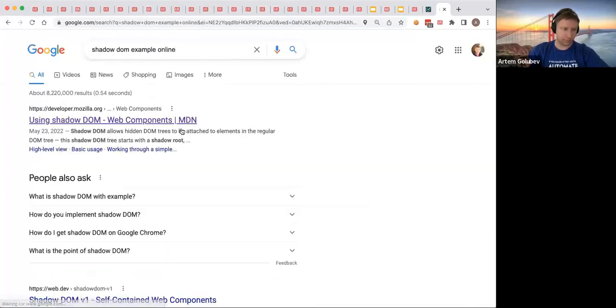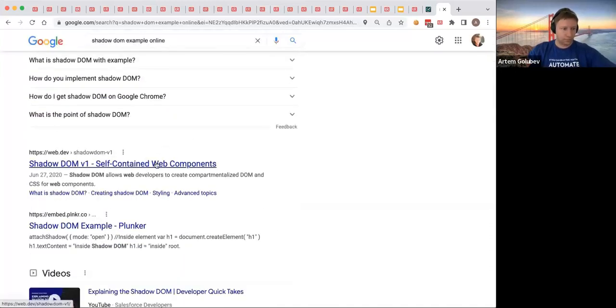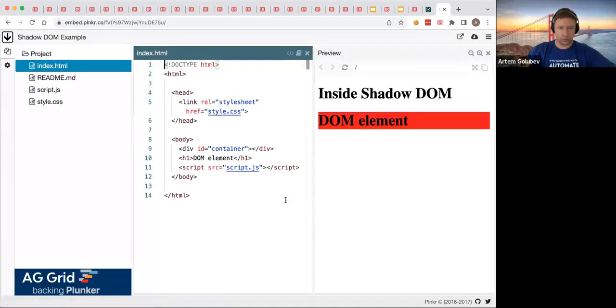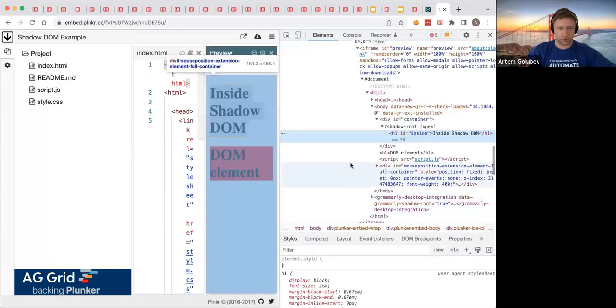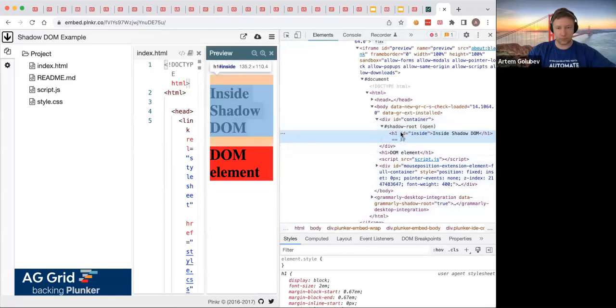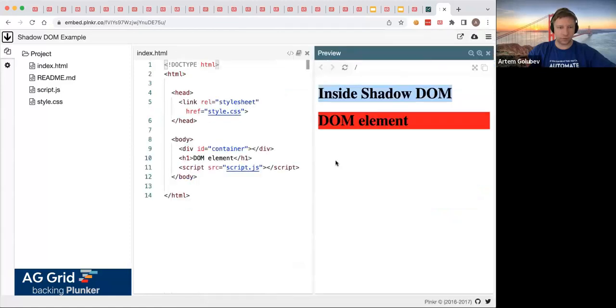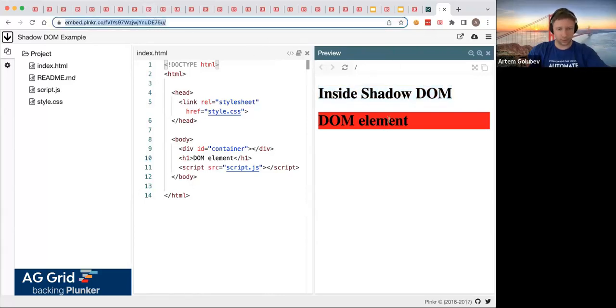Online example maybe. Yeah, so this is inside a shadow DOM probably. Let me inspect it and see. Yep, as you can see, this is inside the shadow DOM. So in this case, this is legitimately a shadow DOM, unlike that other example. And as you can see here, this element inside the shadow DOM is not appearing anywhere other than on this right side.